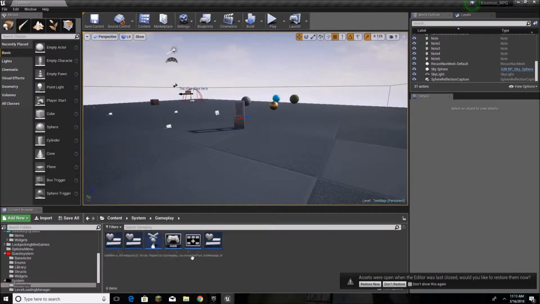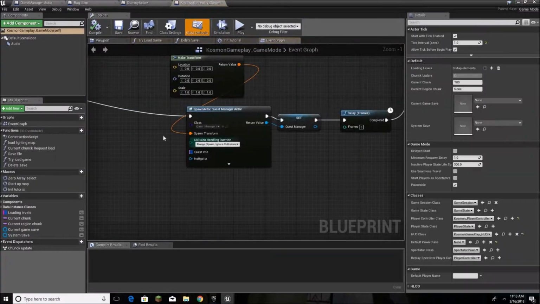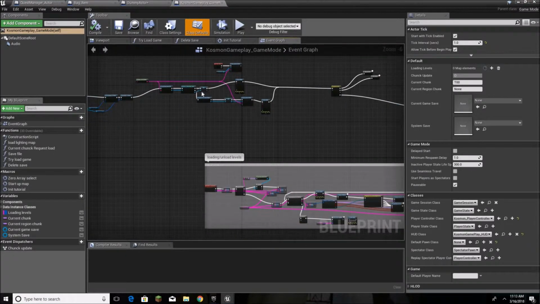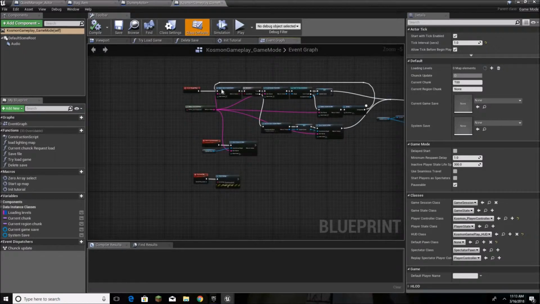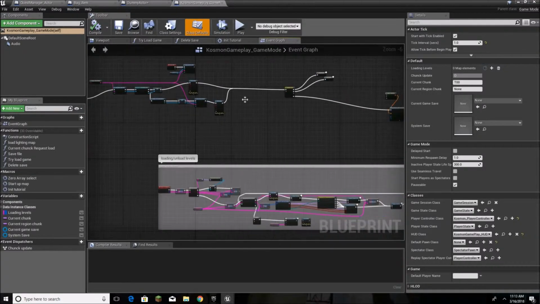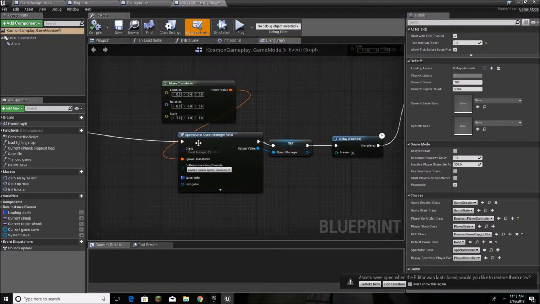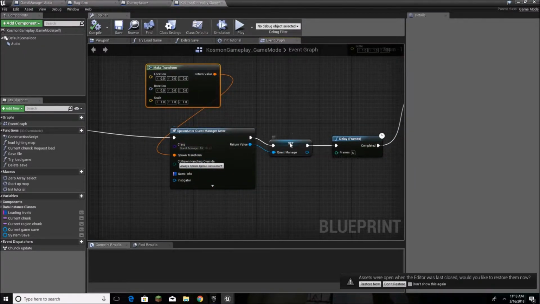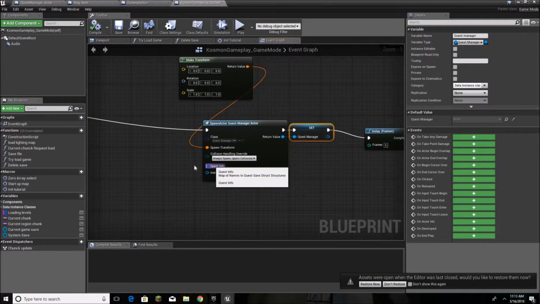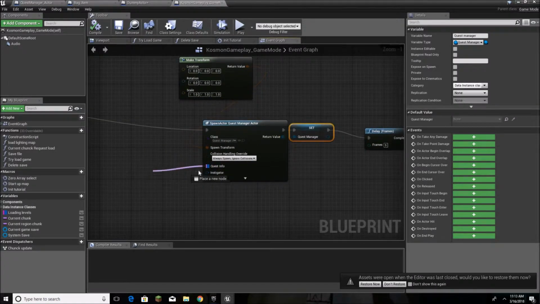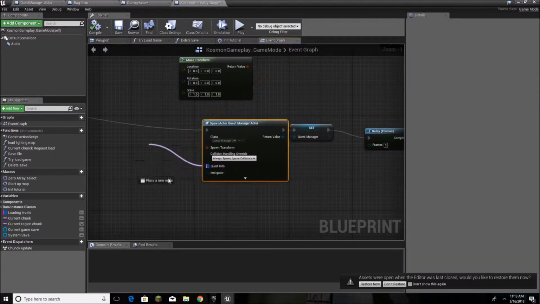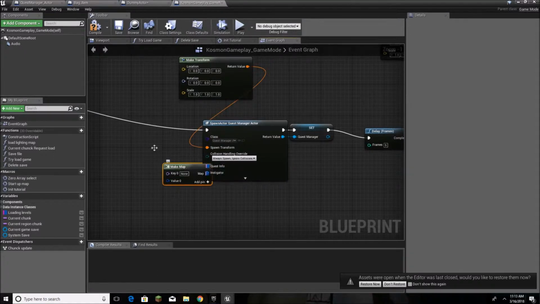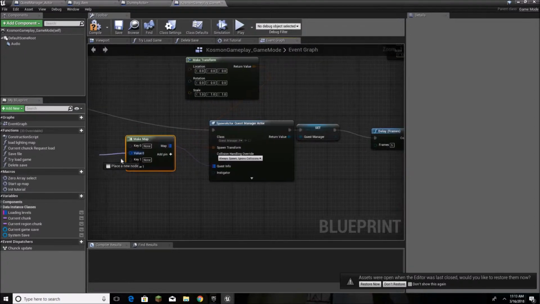However you do this, you're going to have to decide how you want to go about it. It depends on what you're doing. But in my game mode, I've got a bunch of stuff going on here. In essence, there's begin play, and off this begin play, we're spawning the quest manager, setting it in some random location, and then saving it as a variable. And normally, if you actually got this from a save file, you would throw in the quest data right here. That way, I have all the information to actually make the quests.